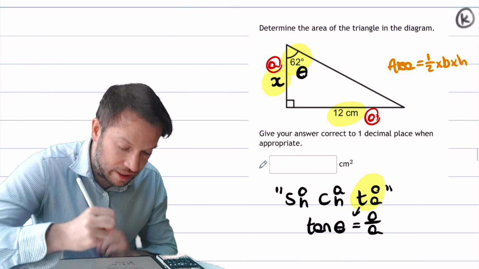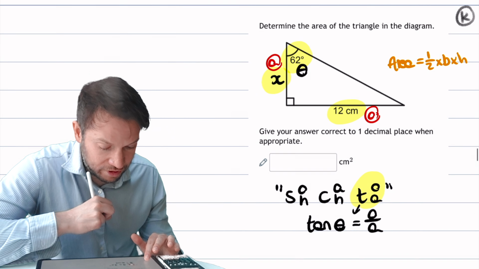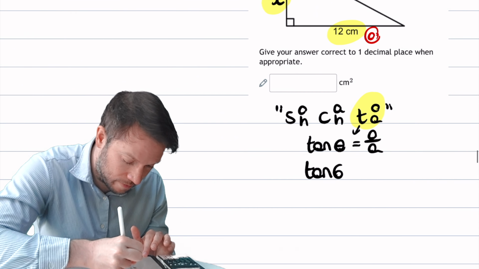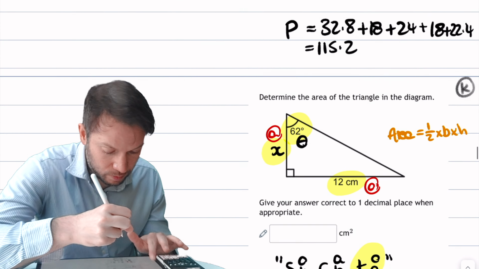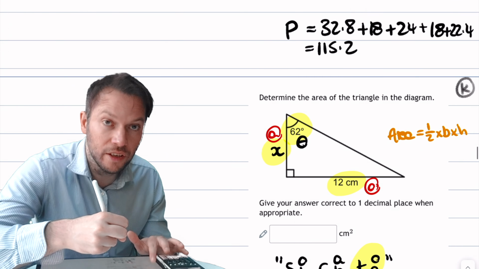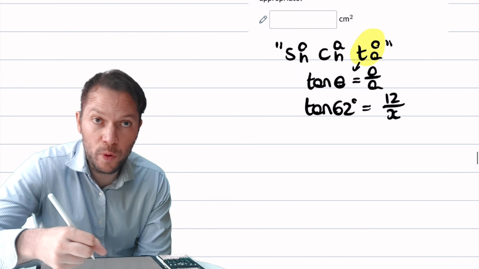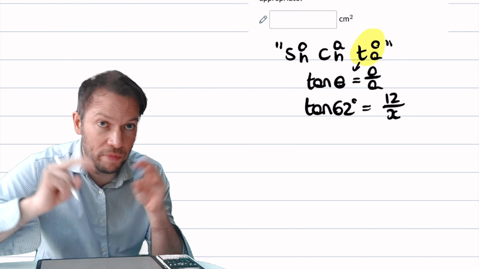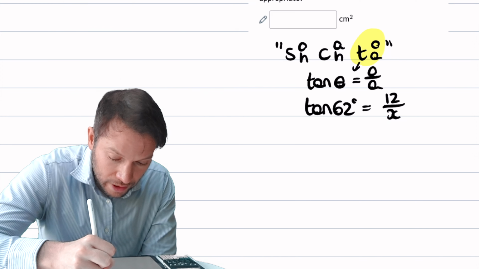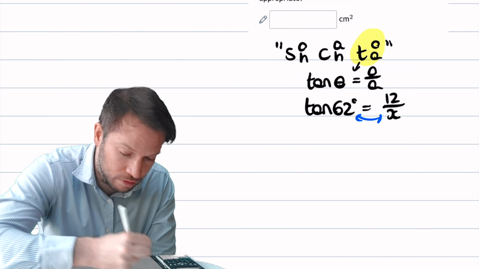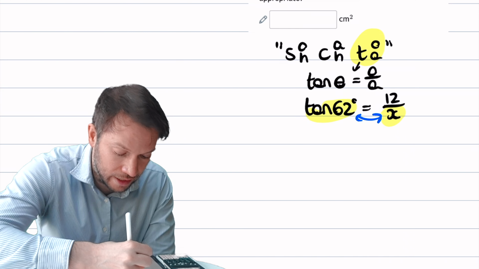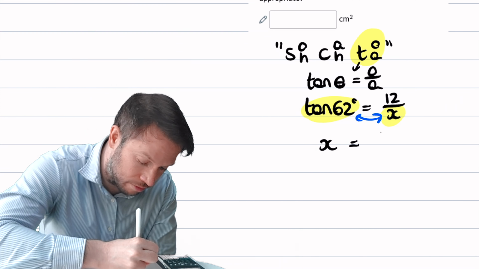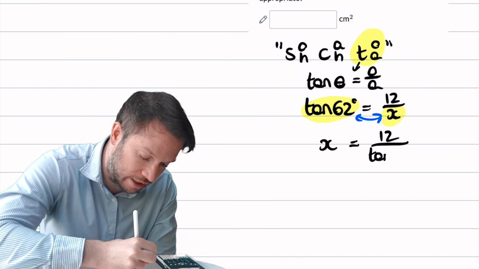So now we can just substitute everything in. The angle of interest, remember, is our theta here. So tan of the angle of interest, which is 62 degrees, is the opposite, which is 12, divided by the adjacent, which is x. Remember the quick way to allow x to escape this denominator: we can use something called the swapsy trick, as I call it, where we swap the thing we're dividing by and the result of this calculation. So we can swap this thing here and this thing here. That allows x to escape the denominator. So you get x equal to 12 over tan of 62.